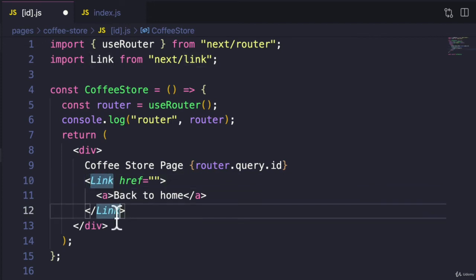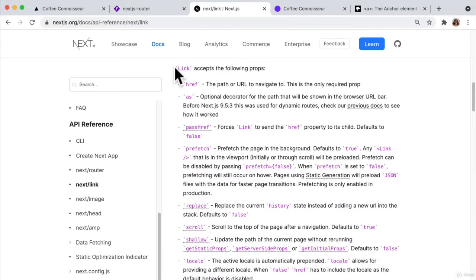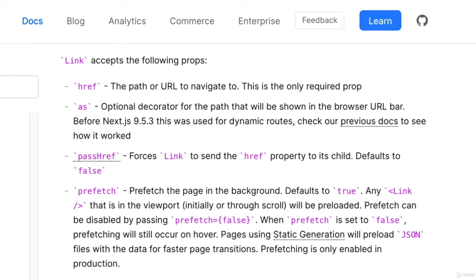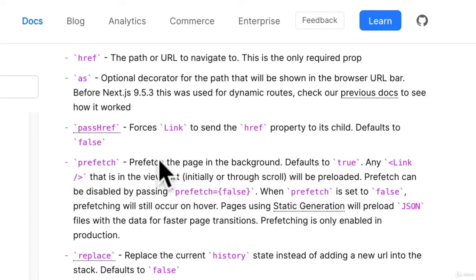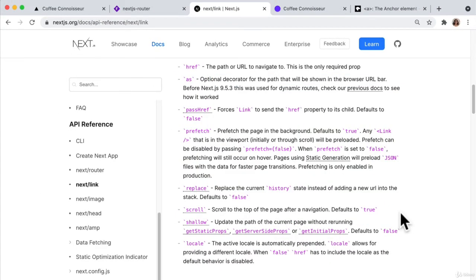And one of the reasons why I say that is because the Link component provides us with a lot of other features. If you go back to the docs and scroll down, you will notice that the Link component actually accepts the following props. So you can see that an external link won't be able to take advantage of a Link component and the benefits of it, right? All right, so the Link component does provide us with a lot of different props, one of them being href that we already took a look at. And there's a lot more to it, which we will keep exploring throughout this course.